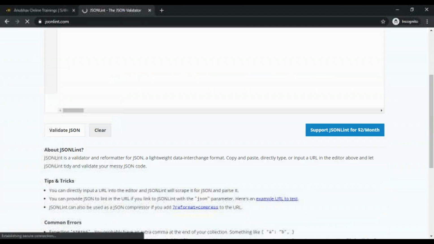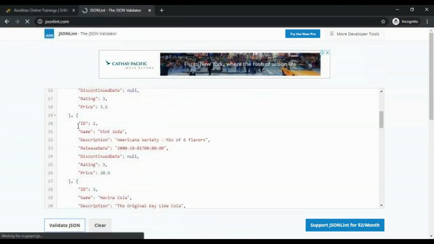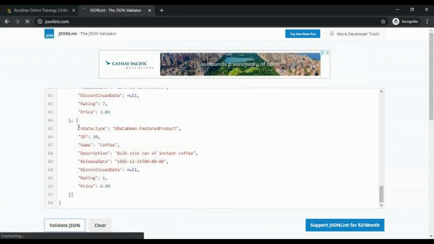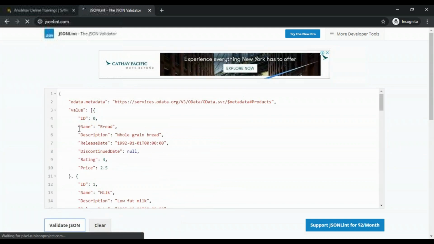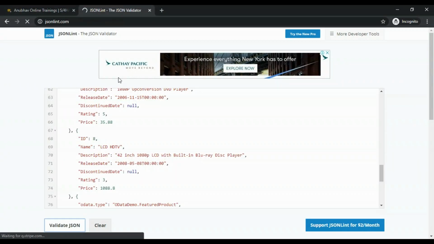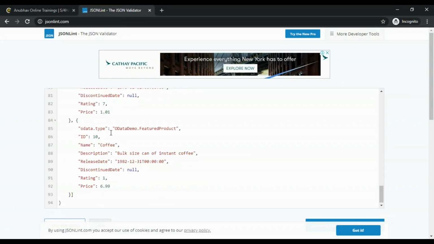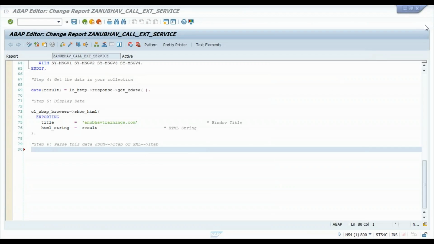So just come here and say validate, and wow, there you go. You can see this is your exact data calling from a real-time service published on the internet, a REST API somewhere. We're just making a call to it and it's responding with all the data out of that system. Awesome, fantastic. So now it's time to parse this data and show this result to the end user.